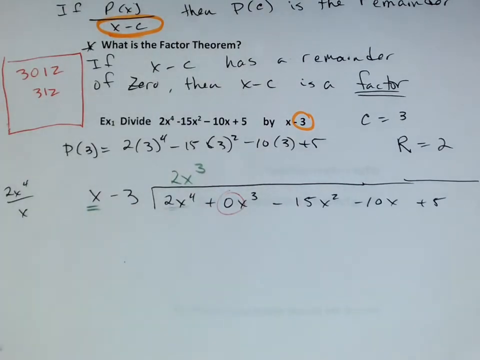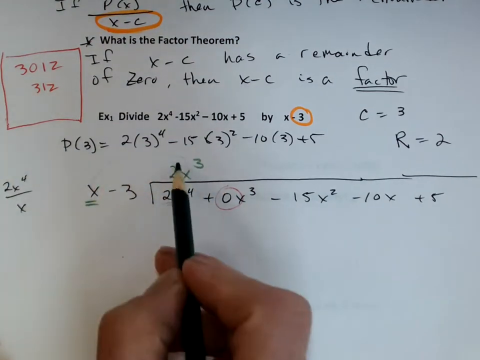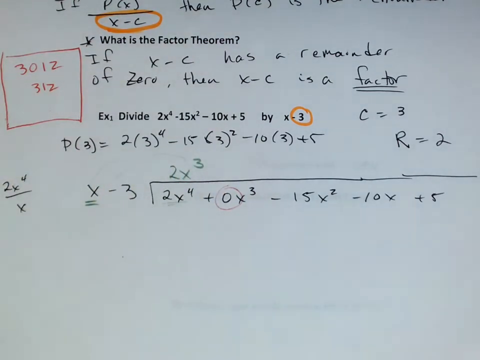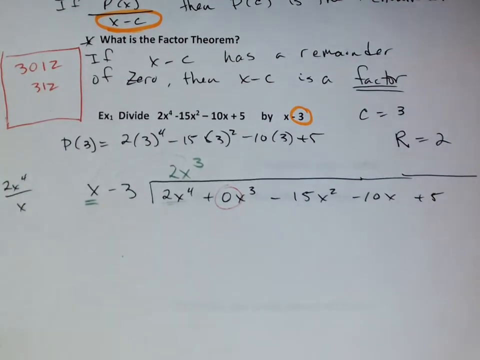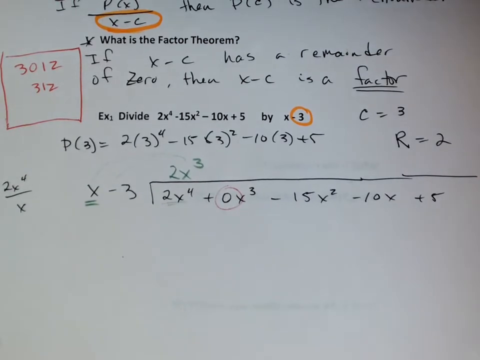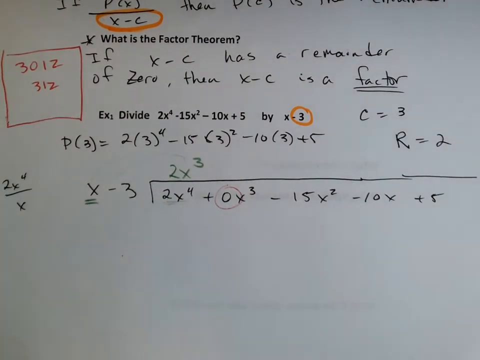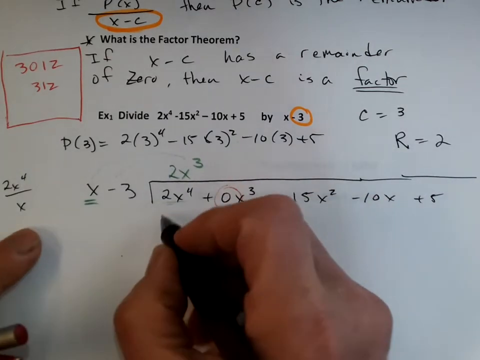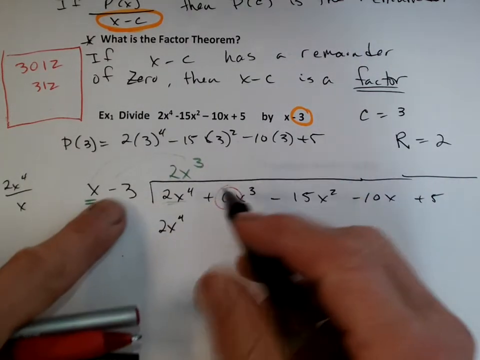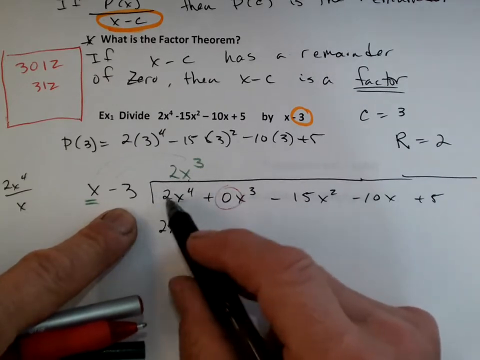So now I'm going to multiply. I need to go this times this and this times this. Let's see, where's my pencil? I seem to never have a pencil because everybody's always borrowing my pencils. But anyway, might have one hidden away. We'll see. So I multiply. Ready? I'm going to get a 2x to the fourth minus a 6x to the third.